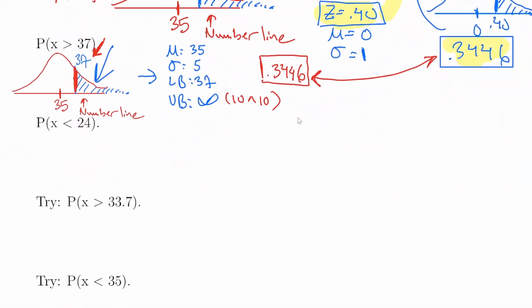For this one, it says find the probability that x is less than 24. So you still found the probability without getting the z-score. It's not absolutely necessary that you get the z-score; you can find the probability without it. Let's go ahead and draw this out. The middle should be 35 because that's our average. 24 is smaller than 35, so you want to put it to the left of it.